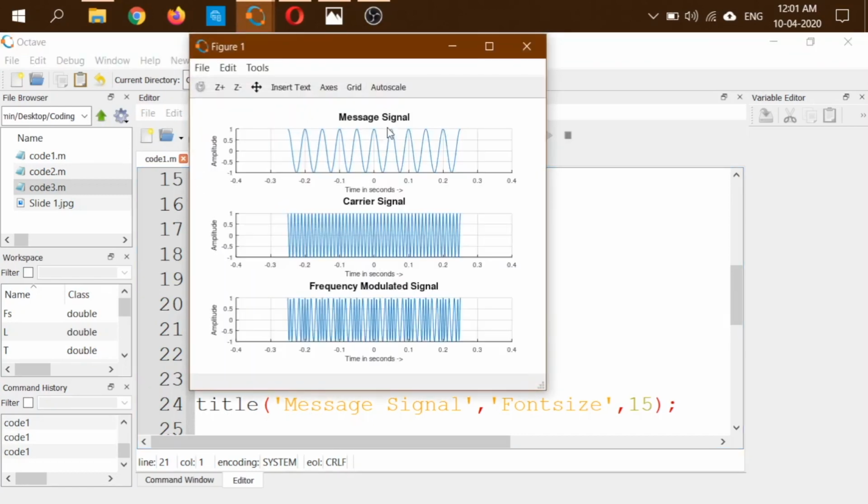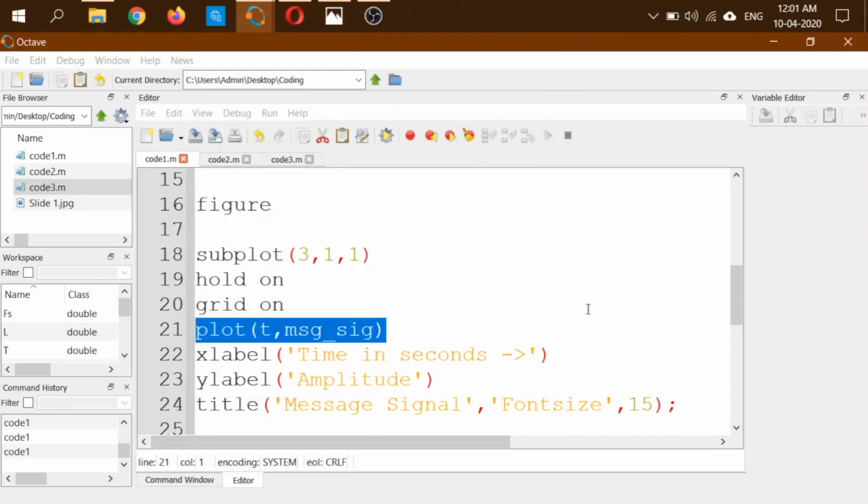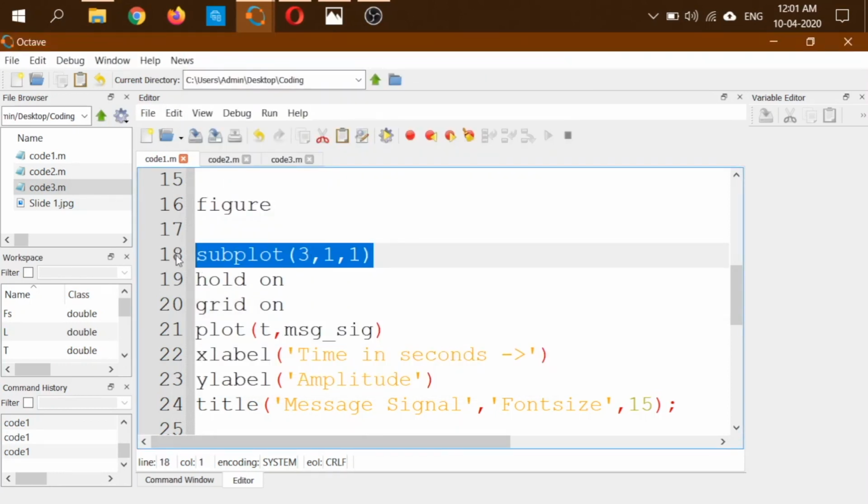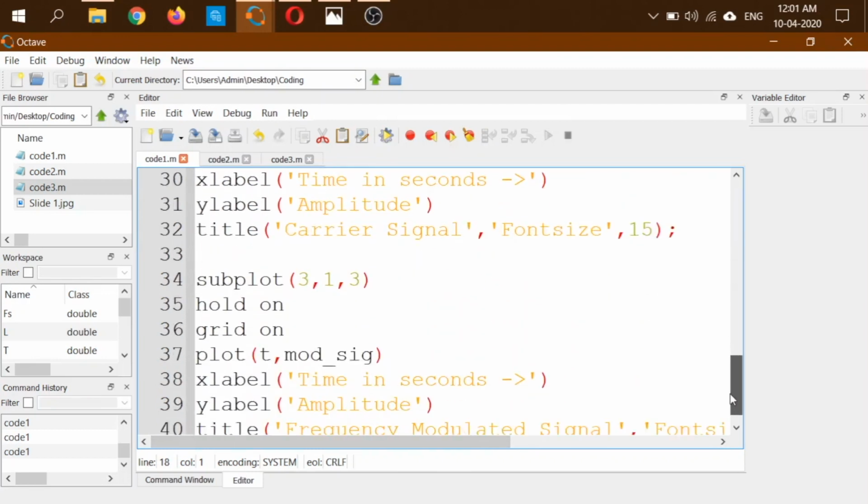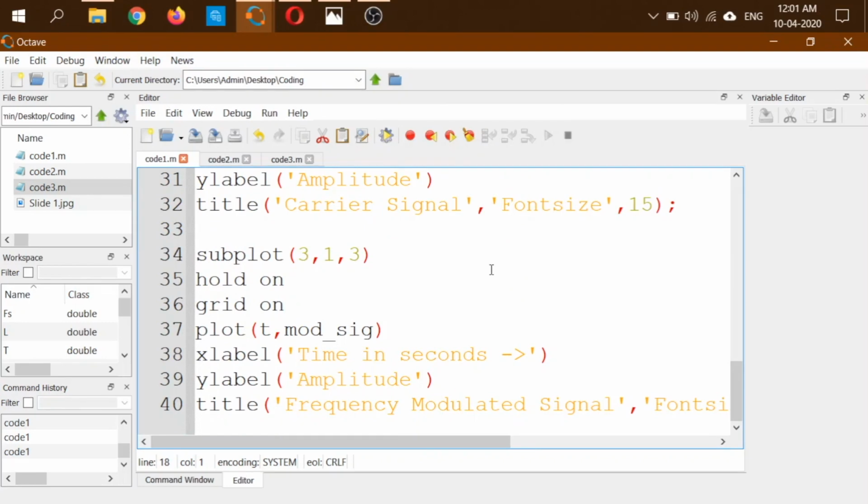So if you see it here, this is how your plot should look. This is the 1st tile, 2nd tile, 3rd tile. It is done through the subplot function. If you're not already aware of these things, you can go to the basic MATLAB video and see it there. Similarly, we have plotted these 3 functions. All these 3 functions are here, right? This is how frequency modulation is accomplished.